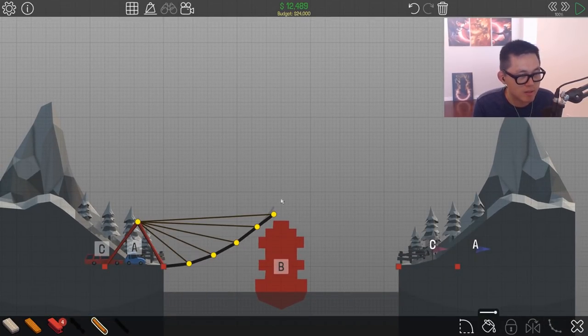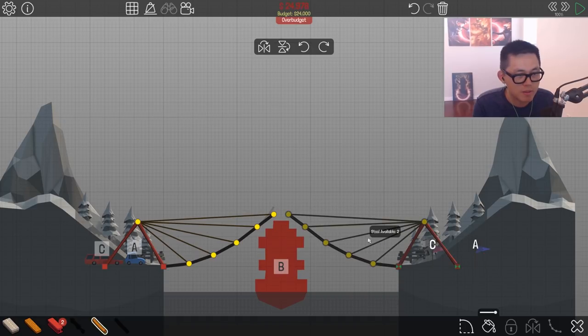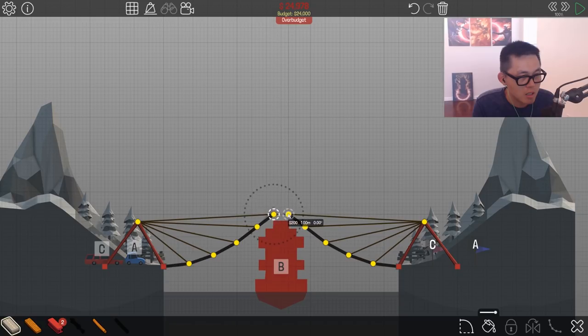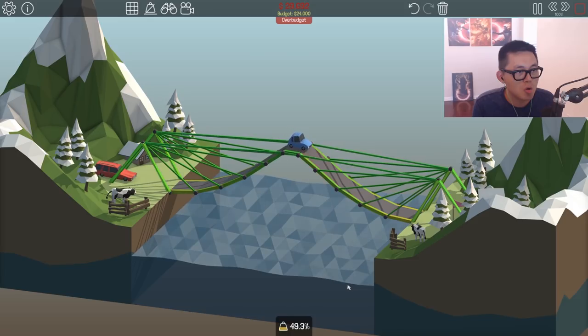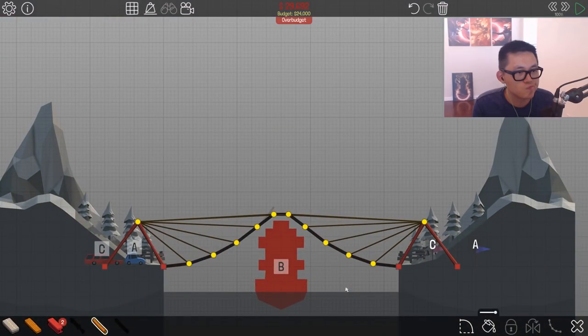This is about right. This is fine. All right, so copy, flip around. Okay. Really nice, you know, that's a thing, right? Like, it's a nice looking bridge, so you have to give me some credit for that.